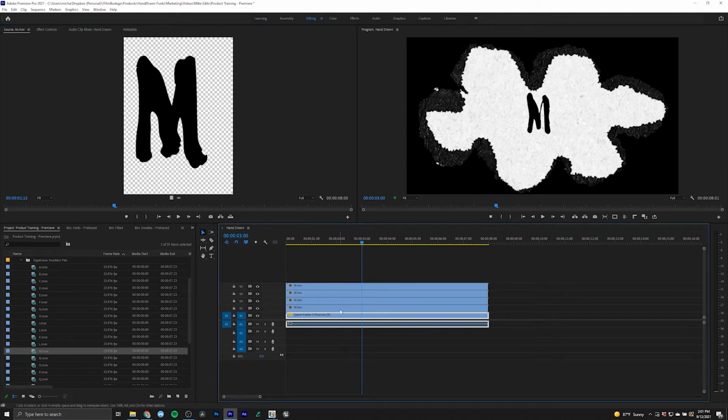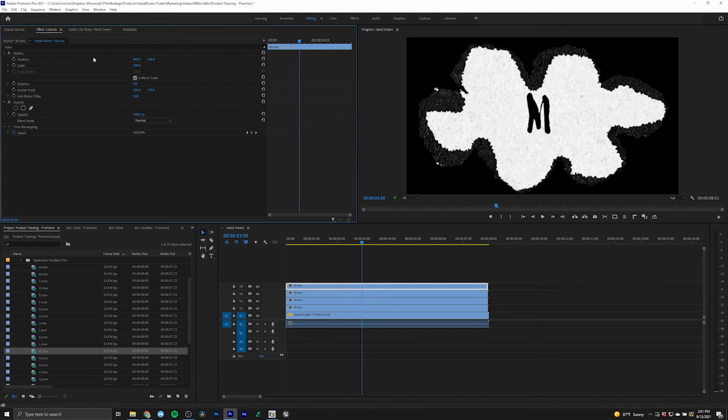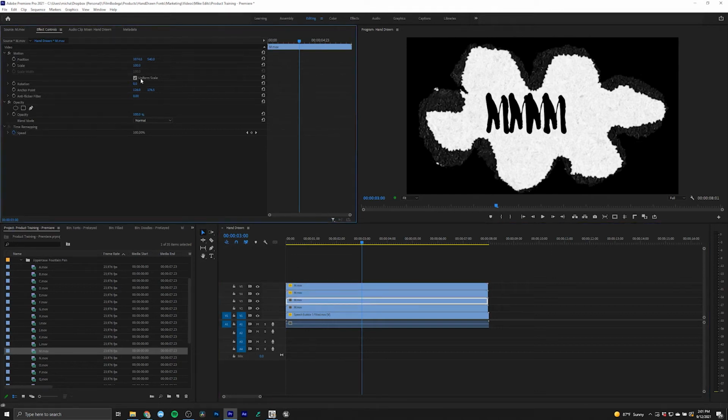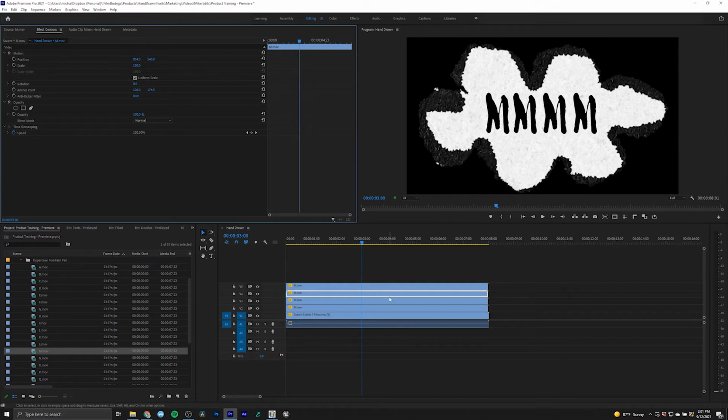And then with these 4 letters, I can go ahead and start adjusting things like position. So let's go to our effects controls. Let's move this over to the left, and let's move our second letter over. I like to work top to bottom. So my first letter will be at the top, my last letter will be at the bottom. So I just spread them out this way. Looks good. And now what I'm going to do is go back into my letters, find the ones I need.